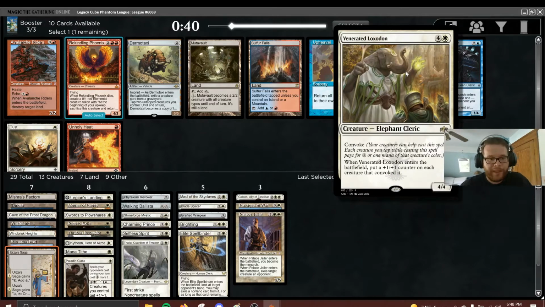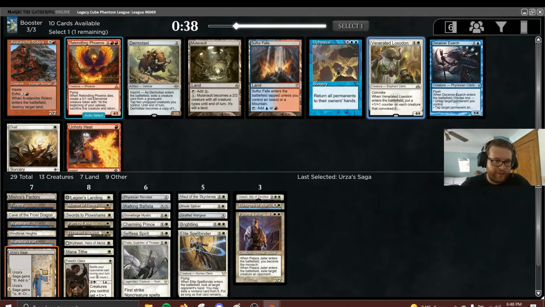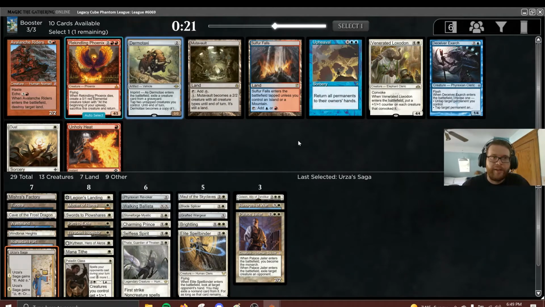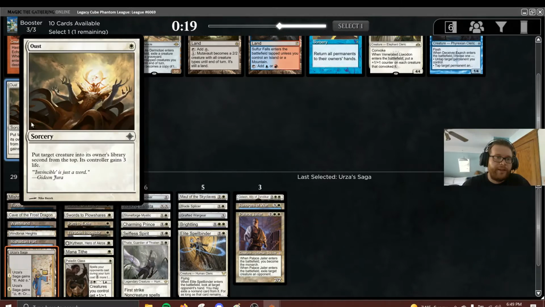Loxodon is better when you're making a bunch of tokens, which isn't quite what we're doing right now. Still would be fine. Dermotaxi, I don't think I believe in this card. So it's a 2 mana, tap 2 creatures you control, becomes a copy. 2 creatures is a lot. And a guy has to be in the graveyard, and. I really like Oust.